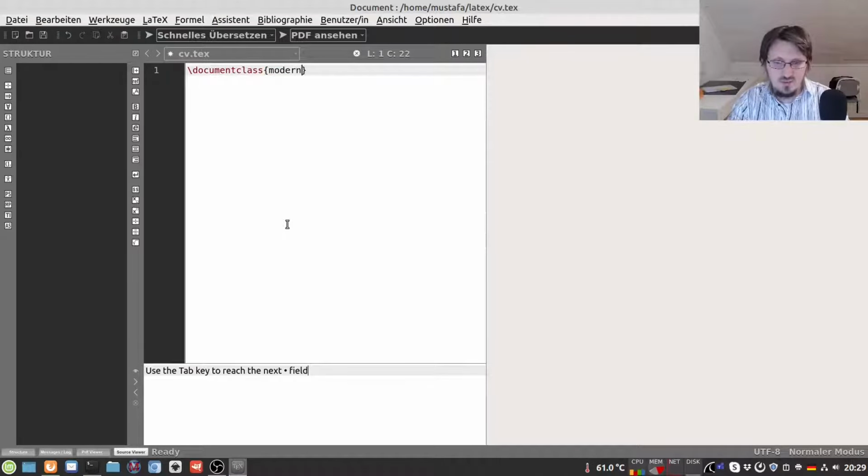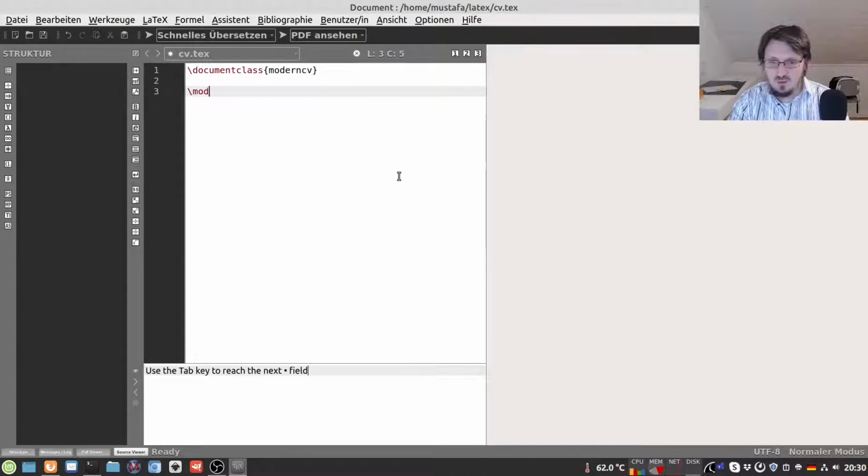In this case, I always prefer to use moderncv. And it's also very well maintained. So if you use this, you can be sure that it also compiles successfully. Then one thing which we have to define in the beginning is the CV theme, similar to the Beamer theme which we have used.